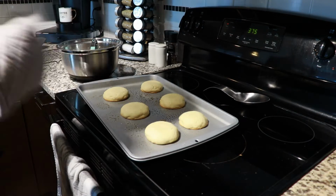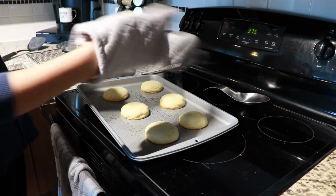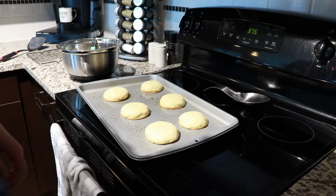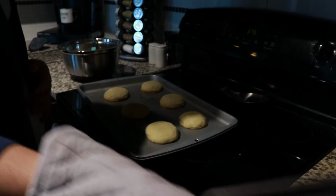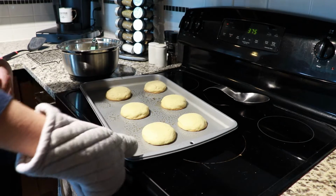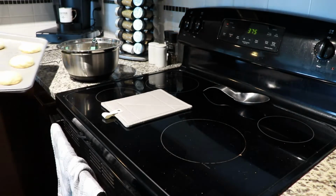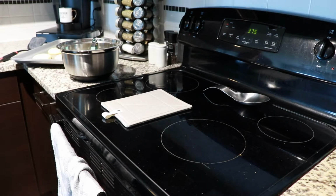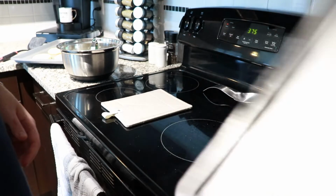All right, so now that they're out of the oven, I did do 10 minutes. I'm going to let them cool down and do another sheet actually, because I don't really want to move these quite yet. So I'm going to set these over here on a cooling rack that is meant for the actual cookies.